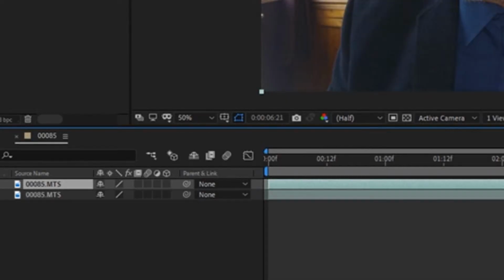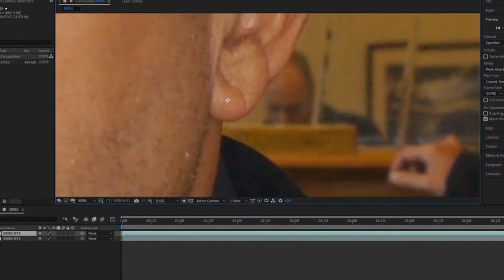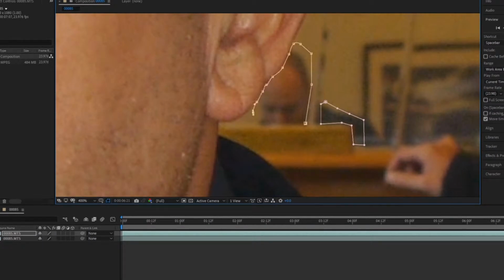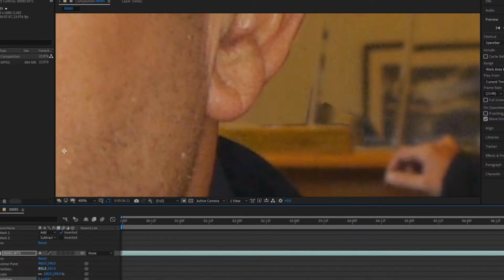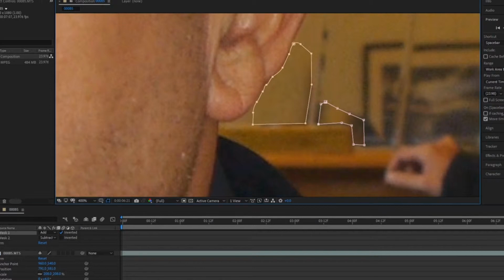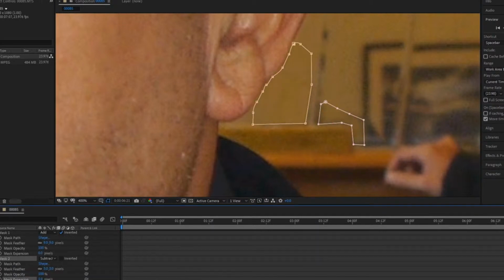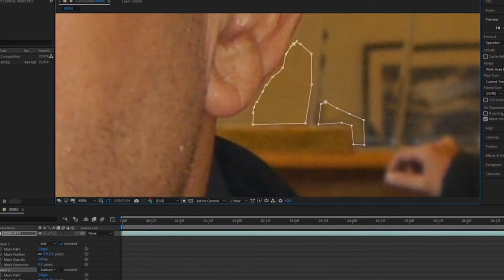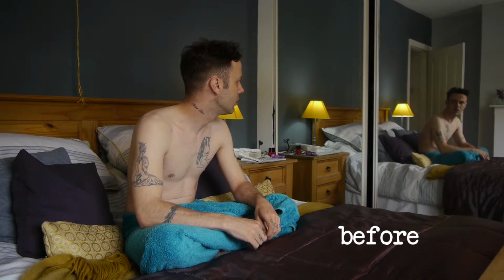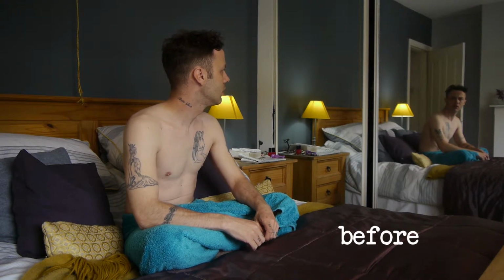To remedy this, we had to duplicate the footage in After Effects, mask out the offending objects on the top layer and then scale and move the bottom layer into position. It was then a case of going frame by frame, animating the mask and feathering its edges. Once those issues were dealt with, we used the same principle for the VFX we needed in the film.